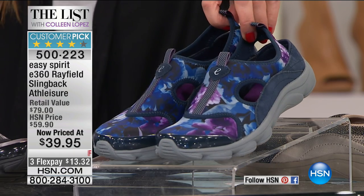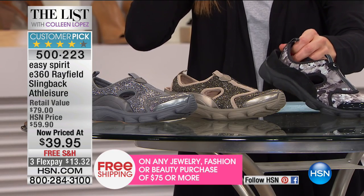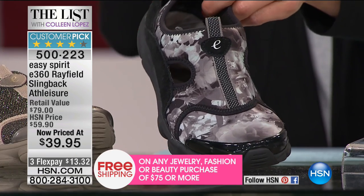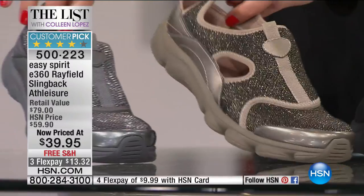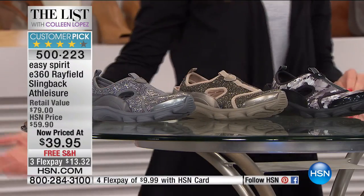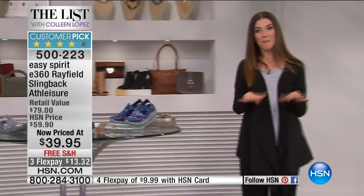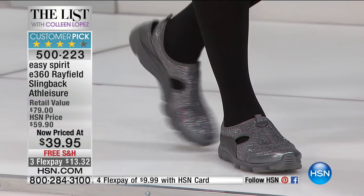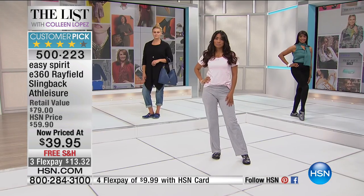Here is the blue floral — the blues, the purples, and those light shades of fuchsia. That's gorgeous. We have it in gray floral with black accents — that soft, pretty gray with almost a hint of a rose print, very romantic and feminine. You can also get your sparkle on with both the silver and the gold tone. I'm wearing the black — it's a nice matte, nothing sparkly or shiny, but this is the number one best-selling silhouette here at HSN because it is so comfortable. It has the gel padded insole, super soft, flexible, lightweight, durable construction, and the whole upper part is this stretchy man-made fabric. It's like wearing a sock with a sole.